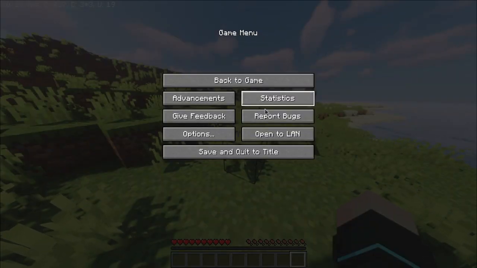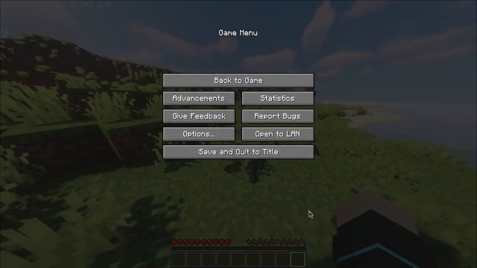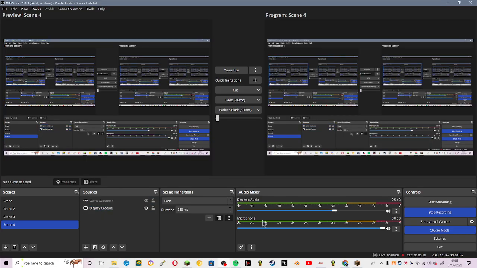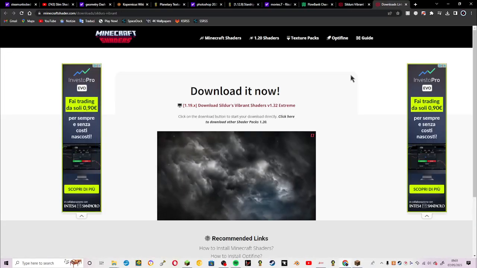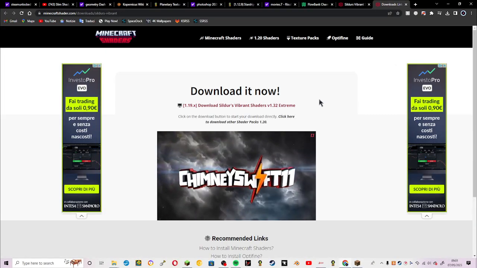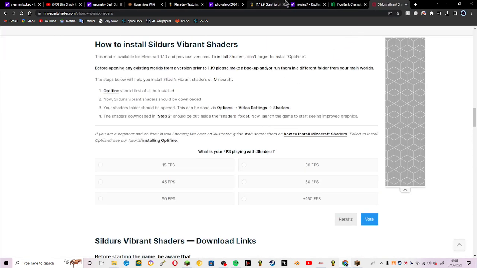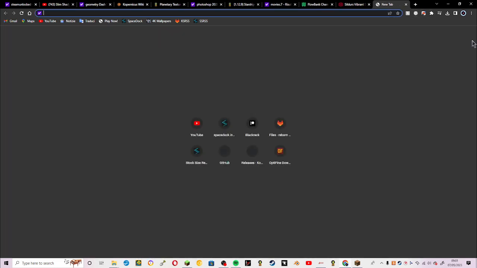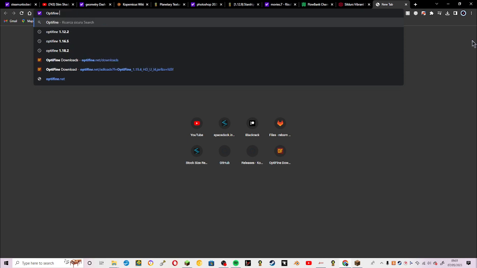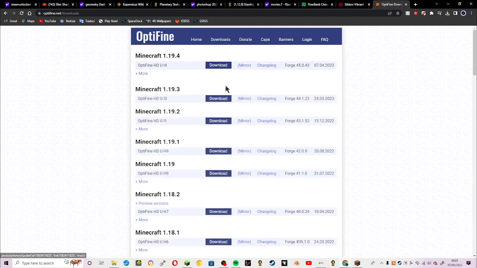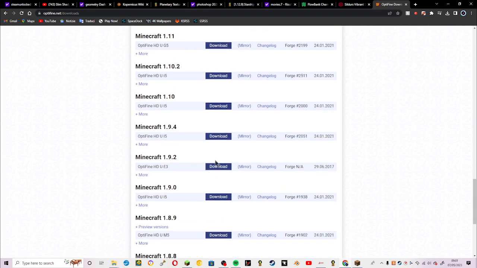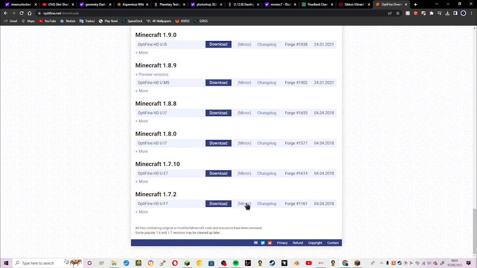Let's get to showing you guys how you install these shaders. So, naturally, if you're installing a shader, you're going to need Optifine. For Optifine, you go on Optifine Downloads, and then you just go to show all versions, and you can choose whichever version you want to install Optifine for.